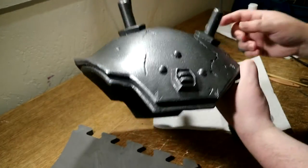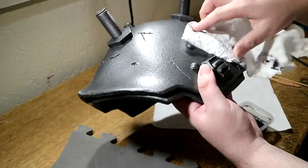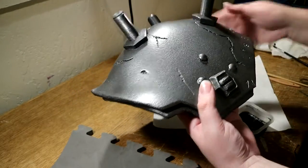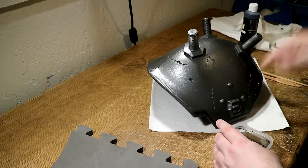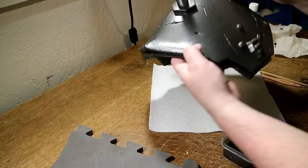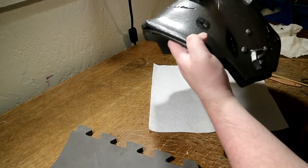It's more noticeable in photos than anything else or when you're walking around a convention. It's a lot easier to see in the daylight, in the sun. It's actually like 9:30 right now at night here, so whatever. I actually kind of like the way that the wash was looking over the gray there, so I might do that as well. But I want to fill in these cracks first, so I'm going to do that for all of the cracks. And you can get kind of aggressive too.